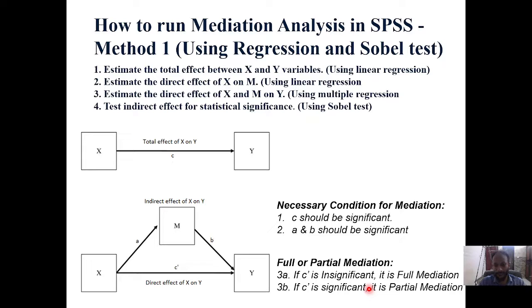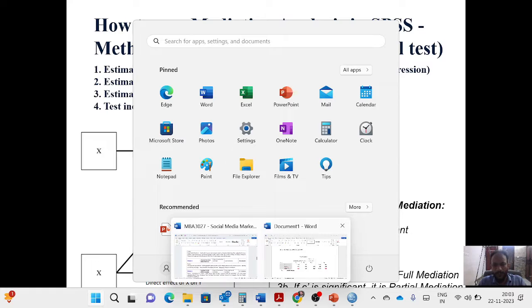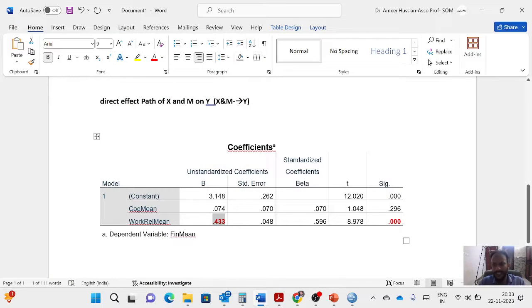Sir, can you please go to the data? You want me to go to the data? Sir, please share the data. Right, so I'll go to the data. I think you all can put it on silent mode. You can unmute, ask your query, and put it on mute, okay?